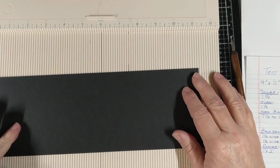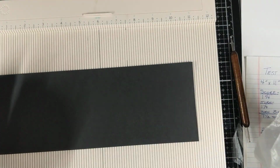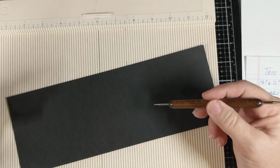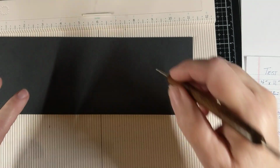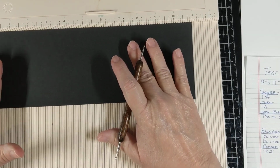A trick I've learned is you take a little piece of wax paper and just kind of lightly rub it over your paper, and from that you will find that your scoring goes so much easier. Sometimes when I'm scoring it gets caught up and the lines don't quite come through, but when you do the wax paper on it, it works so much easier.